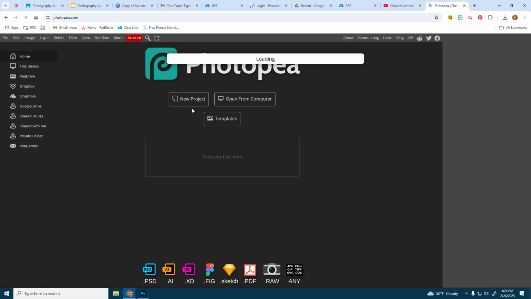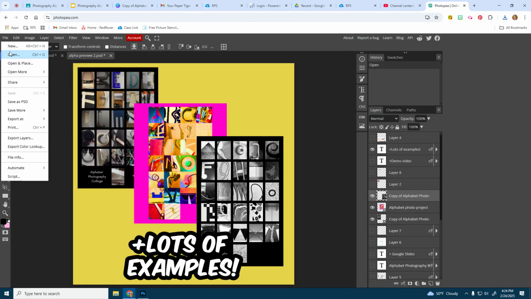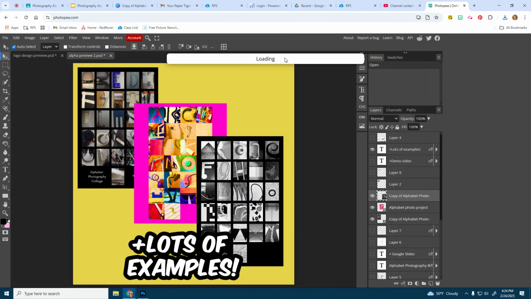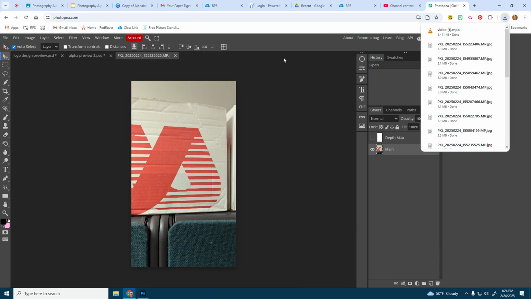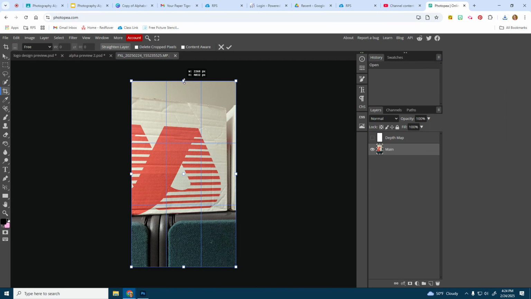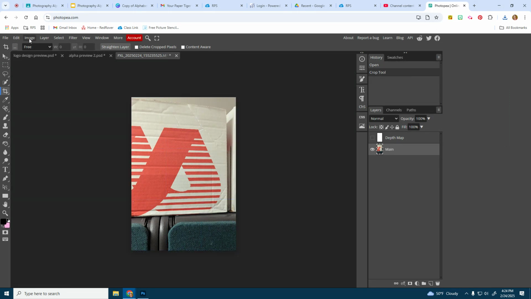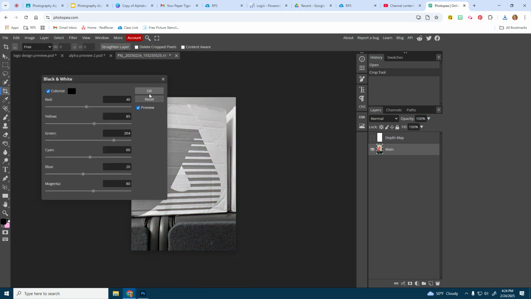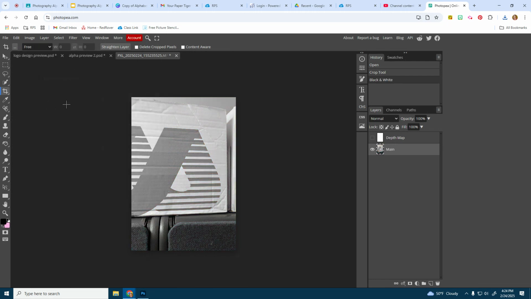And now that I have them all downloaded, I can go into File, Open, and I can open up each of those images. So let's just do this one to start with. This is my letter A. From here, maybe I want to do a little bit of resizing. I can easily crop by just using the crop tool and hitting enter. I can go to image adjustments. I can change the color. I can change it to black and white if I want it to be black and white. So feel free to edit photos as you need to.